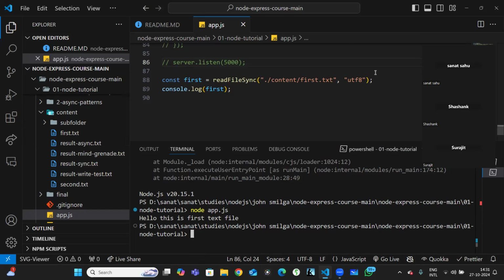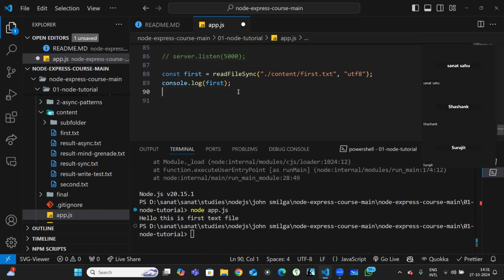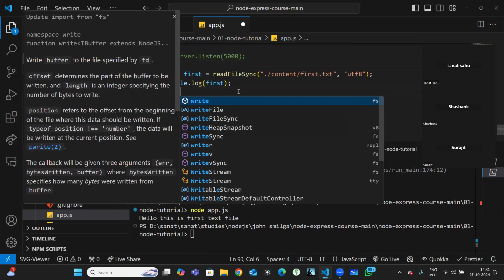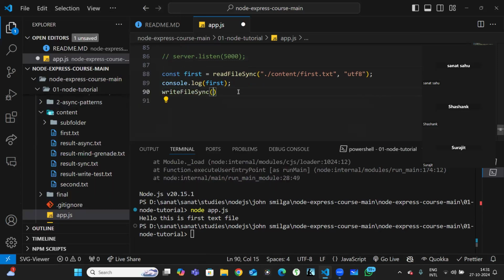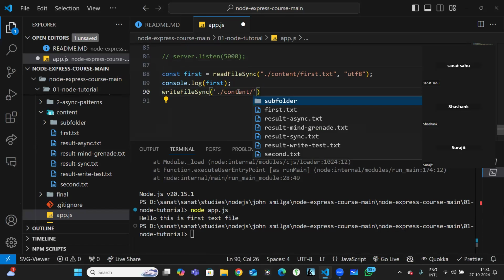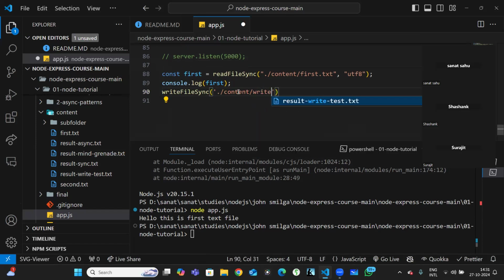Now, similarly, how to write a file. For writing to a file, you have to mention the path where you want to write the file: ./content/ and then a file name, writeSync.txt.